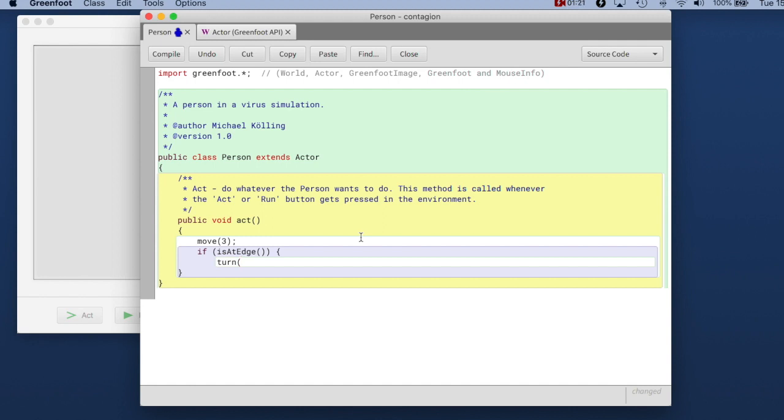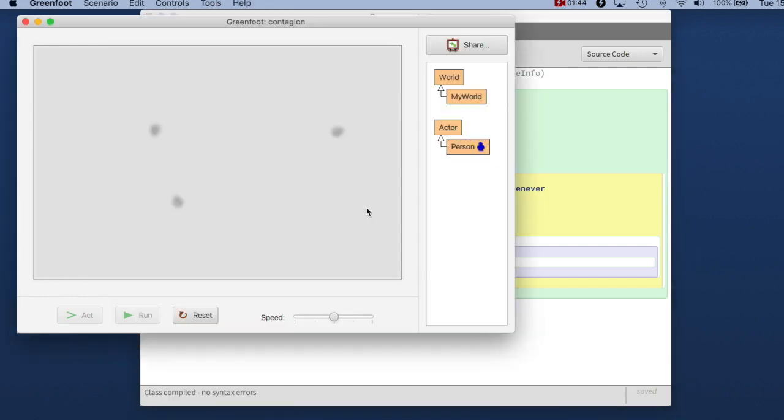I want something fairly irregular. If I turn 180 degrees, they will bounce exactly back and forth. So I make it 87 degrees, just choosing a relatively arbitrary odd number so that they go off in odd directions. So if I do this, I make them move, and if they are at the edge, I make them turn. I can try that out. Remember, shift click in the world puts this actor in. So if I do this, it will now bounce around here at somewhat odd looking angles. That is fine for now.